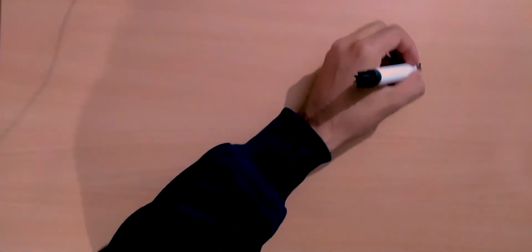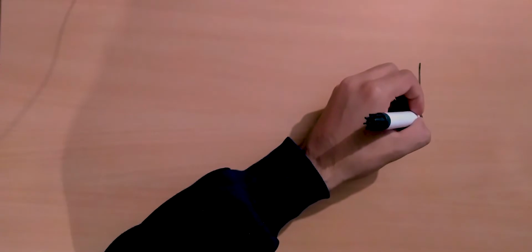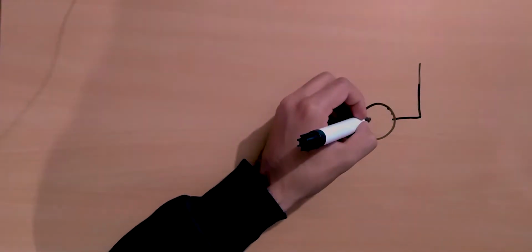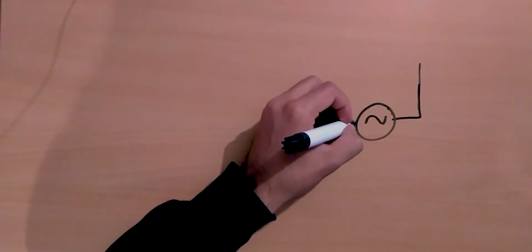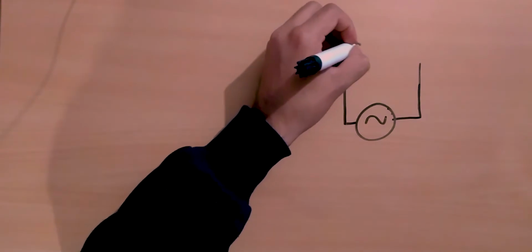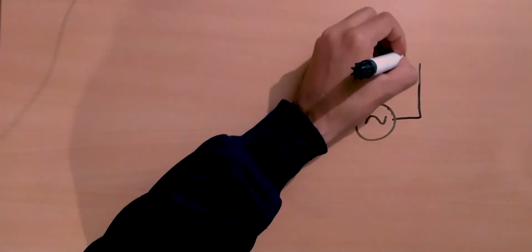So the problem with Ohm's law is that it can be applied only to purely resistive circuits, or rather circuits that have some resistance in them, and the circuit that we are dealing with right now is a purely inductive circuit, which means we have this sort of a circuit, right? It has some AC source, and you have the inductor here.